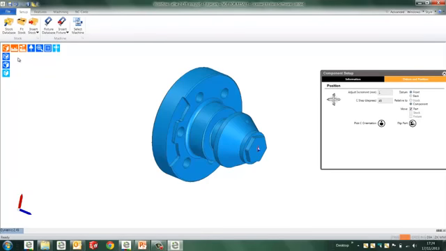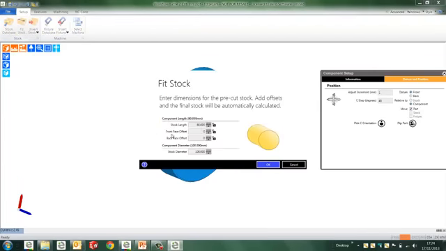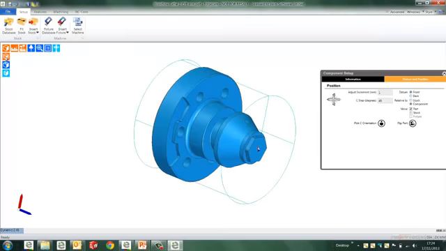Moving on to the ribbon on the top left, we can now start to consider stock before moving on to fixtures and machine tools. By activating the stock command, workflow will automatically detect the minimum stock requirements to produce the part. Here we have 80mm in length, but we wish to add surplus material for cleanup on the front and back of the component. So there we'll add 1mm on the front and 20 on the back for gripping allowance.